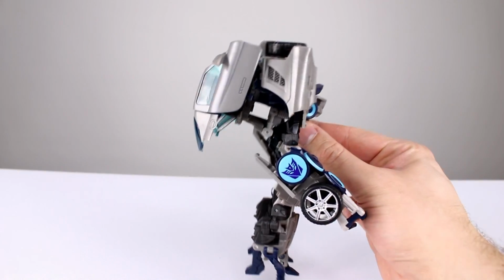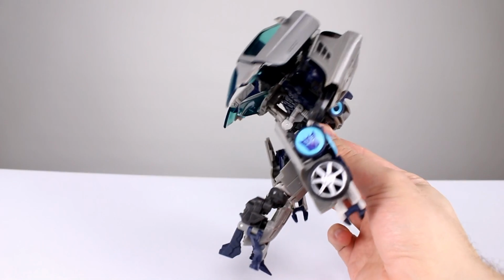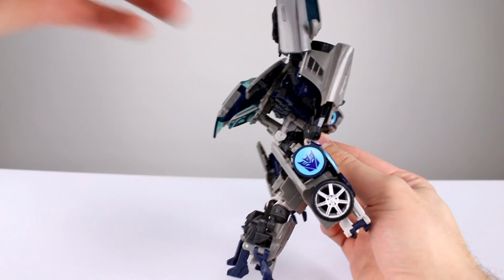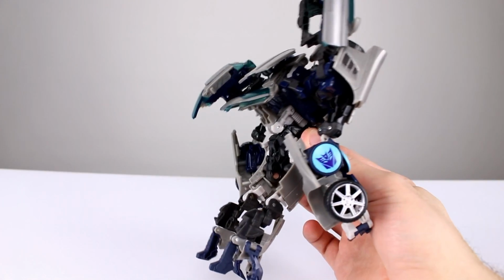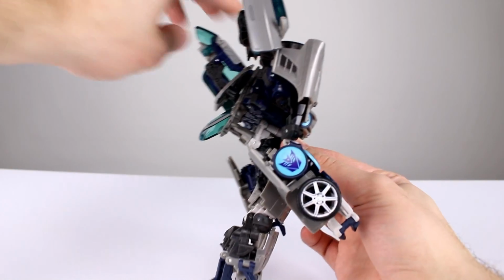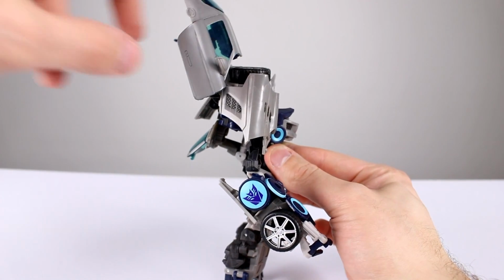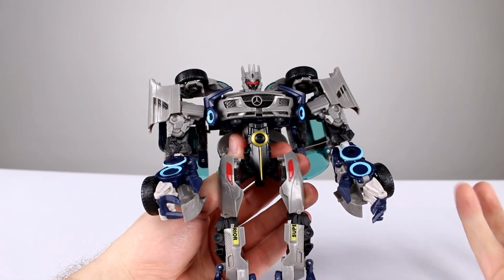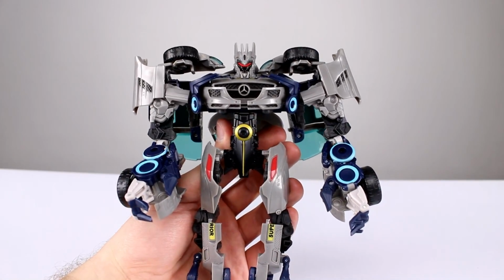You can see he's got a pretty good sized backpack. Everything is up there. If it wasn't for this part of the car, like the door thing there, it wouldn't be that bad of a backpack, but with the doors that do have to stick around somewhere, it makes him pretty bulky up top. So balancing is an issue, but for the most part, it's a generally appealing figure from the front, so that's a good thing.